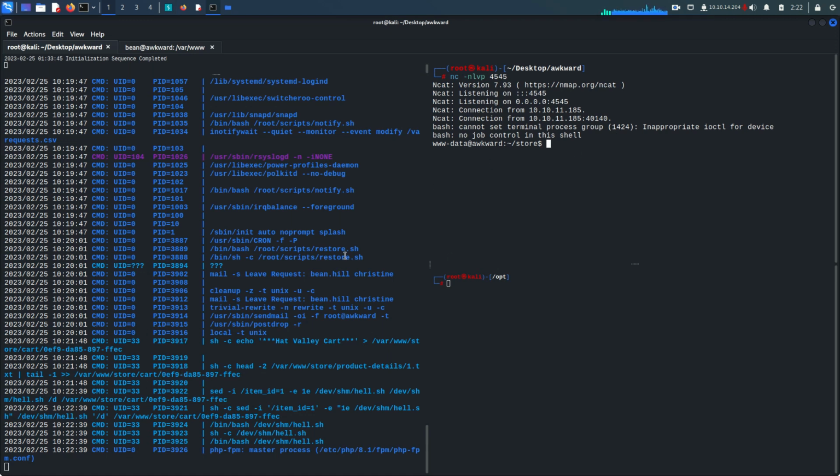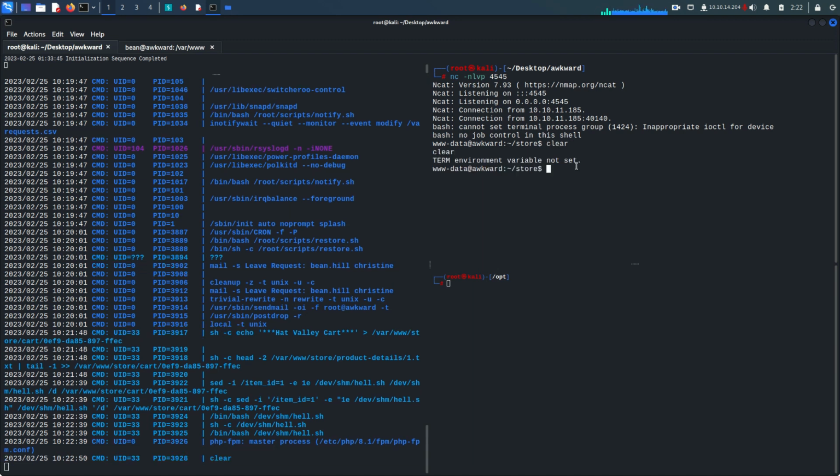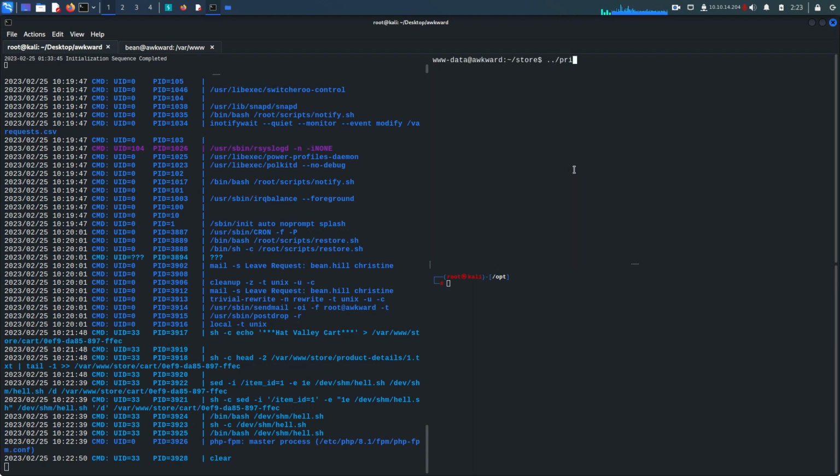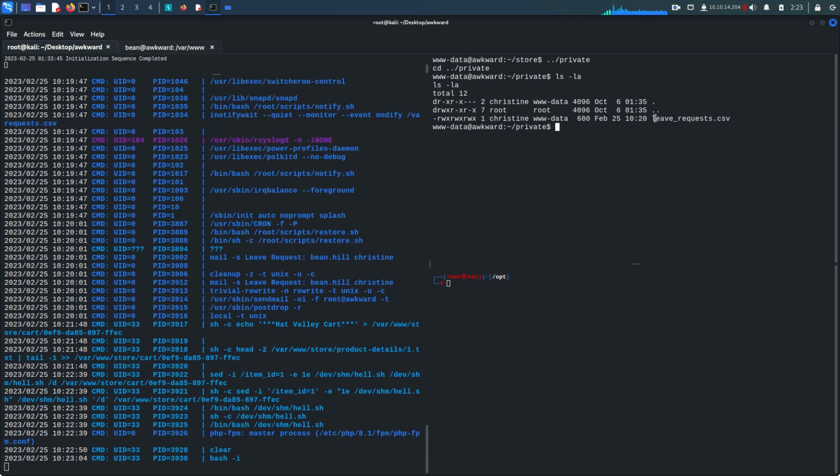Okay, now my purpose is to show you what we saw. Just wait a moment, TERM=xterm, clear, cd ./private and ls -la, because this file can be accessed by anyone.